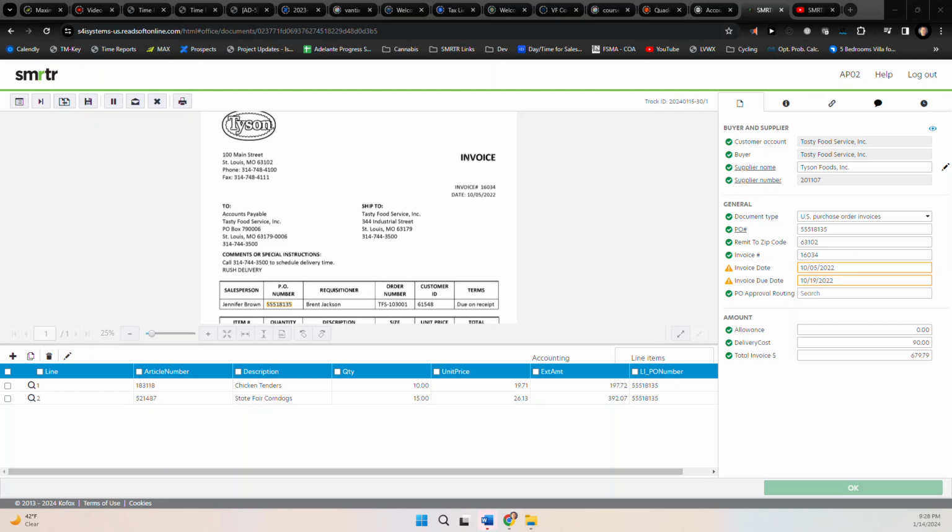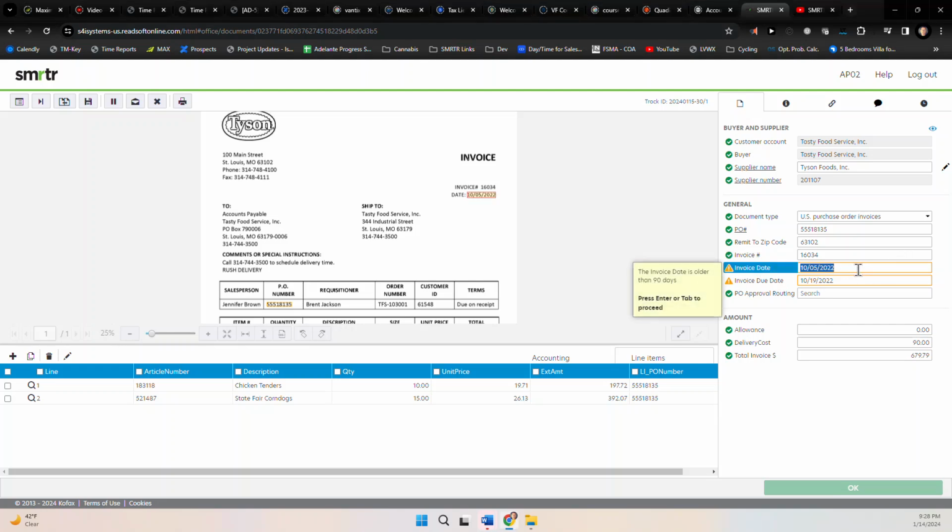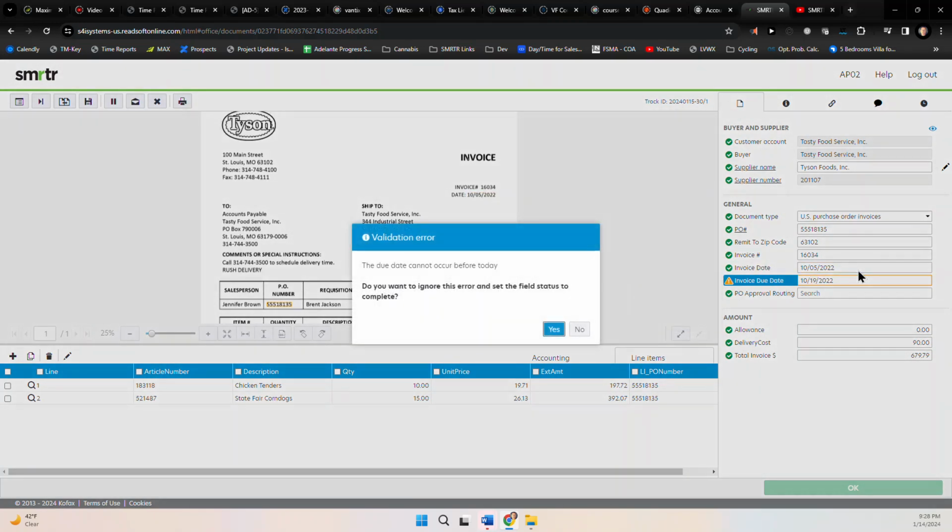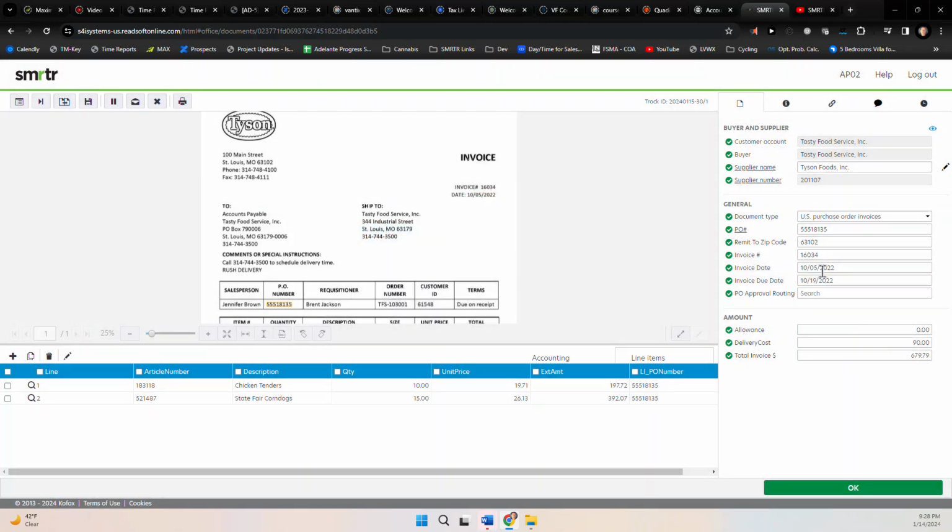So to complete this example, we can look at this and notice right away that most of these things are green. We don't see any yellow over here, just invoice date and invoice due date. The reason those are yellow is because these are from an older document that we use for our demos. So it's going to crop up like this and we jump through. Now something just happened. Once we cleared those 2 out, at the bottom, the OK button went from grayed out to green. So now when we see the big green OK button, we know it's already looked over everything and it's good to go. So I can press OK to move on to the next document.